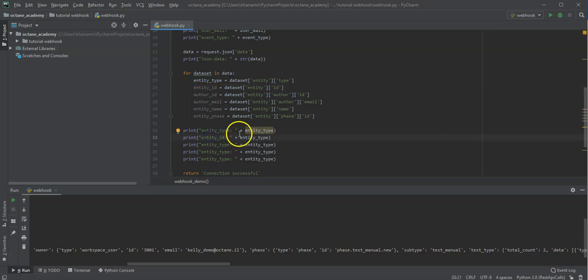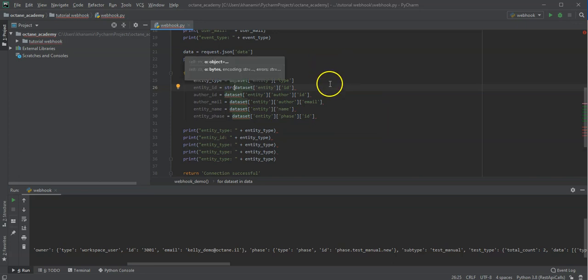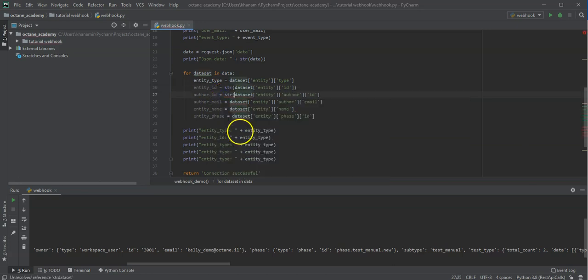This entity ID. For the ID, I need to make sure that I have the string, otherwise it will result in a conflict, string and integer. Here as well, this is the author ID. Okay, the rest should be fine. So this is the entity ID.